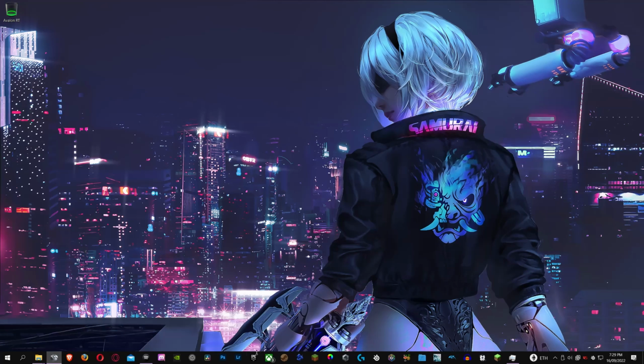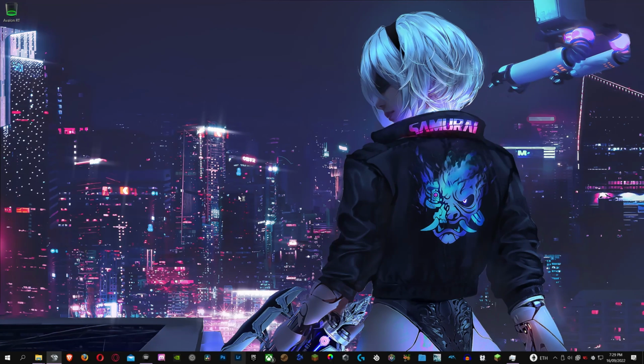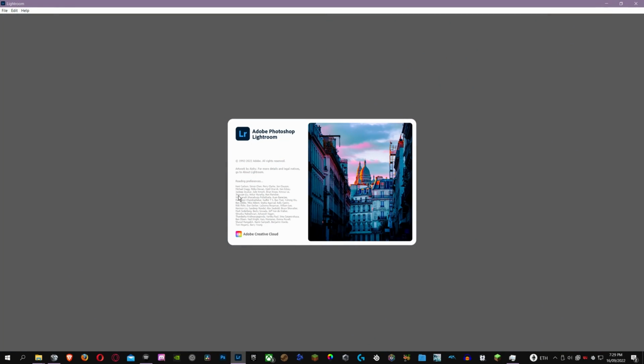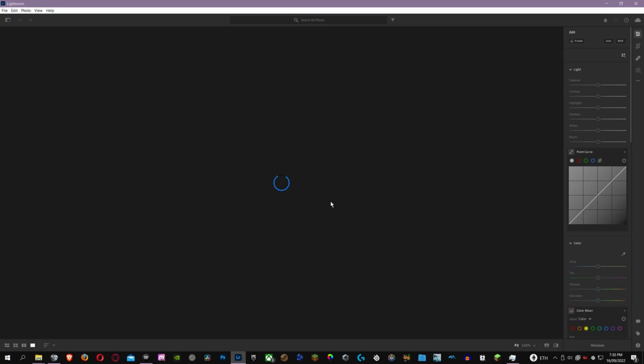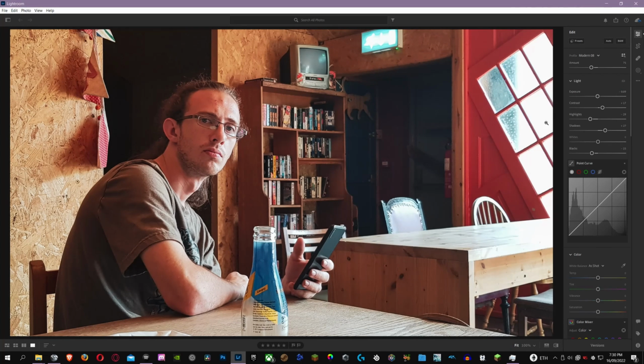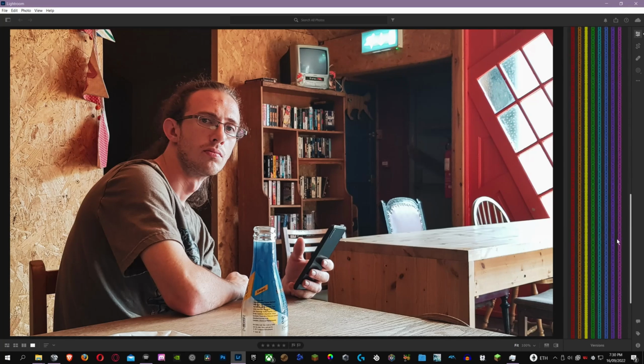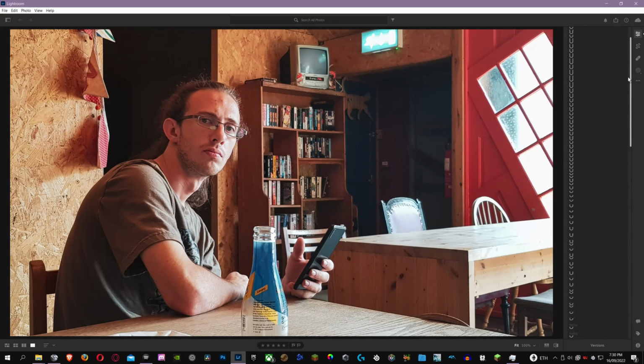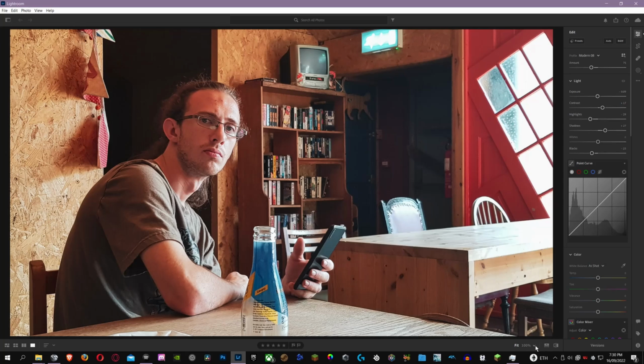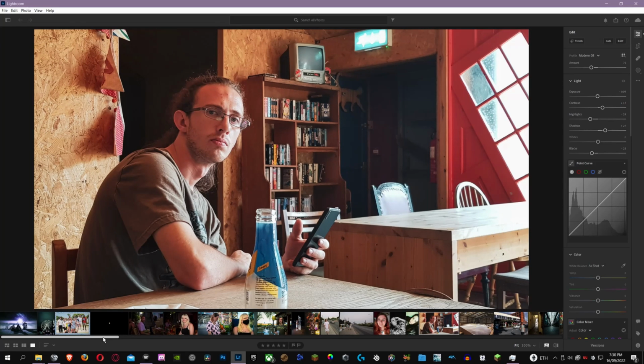I'm actually going to do this with Lightroom for you guys real quick. So here, let me just fire up Lightroom, because Lightroom tends to lag, even though it's not as intensive as Photoshop. So we're going to load up this high quality image here. He's going to hate me in a minute. So even when I scroll on here, look at that. Yeah, even when I scroll and go through all my images here, this tends to kind of lag. It's not as bad as Photoshop.